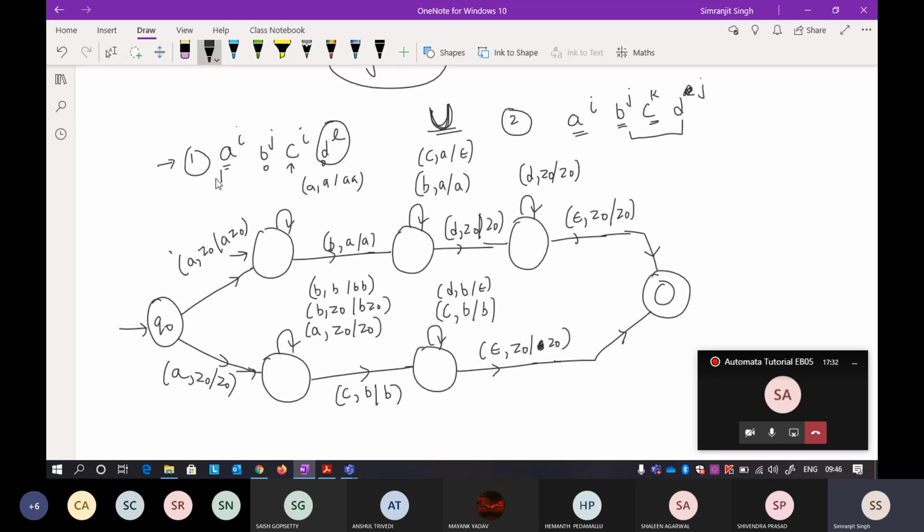So always in the first step there is a also here, there is a also here. In this one you are pushing the number of a's, in this one you are not pushing the number of a's, you are just seeing the number of a's, and the stack will remain as it is. Okay, so that is the solution of this one. This can be different from what you have designed. If you have designed any different automata, just let me know. I will look into that and tell you if there is any problem in that. Okay, so that is the solution.